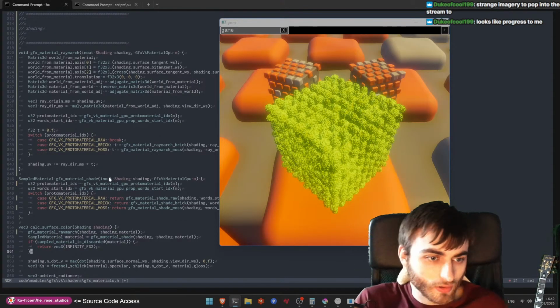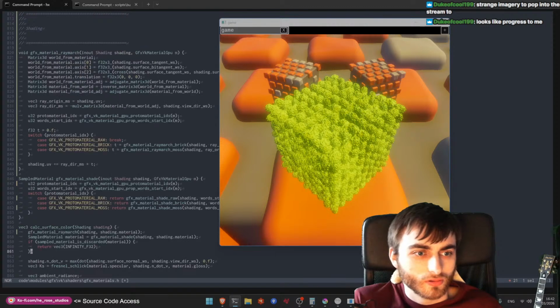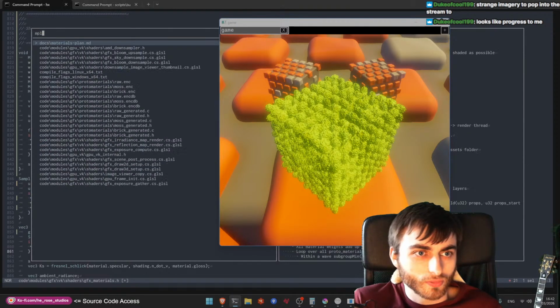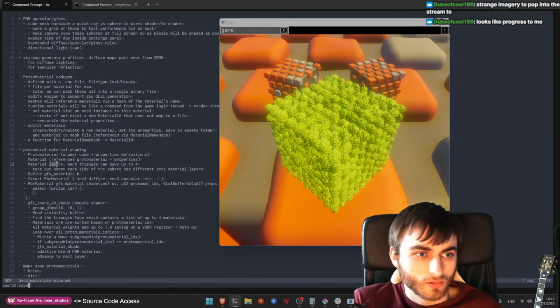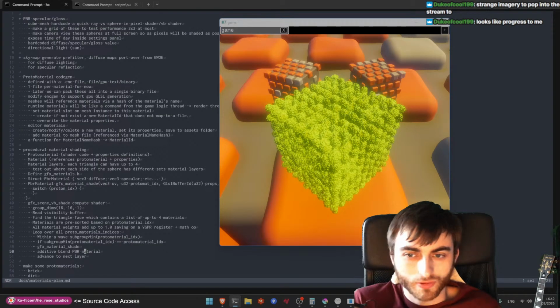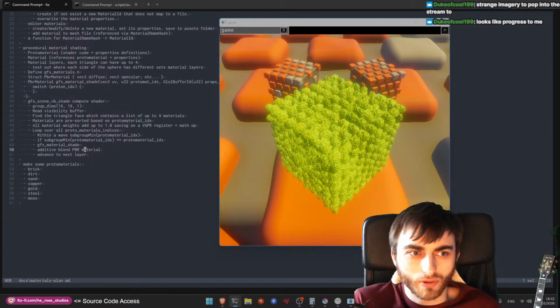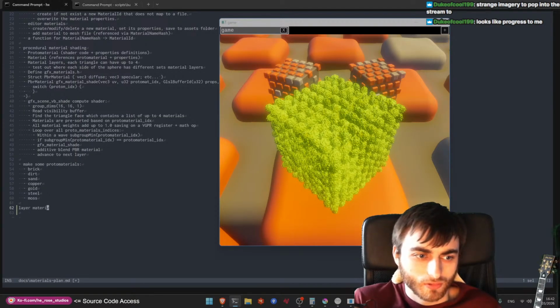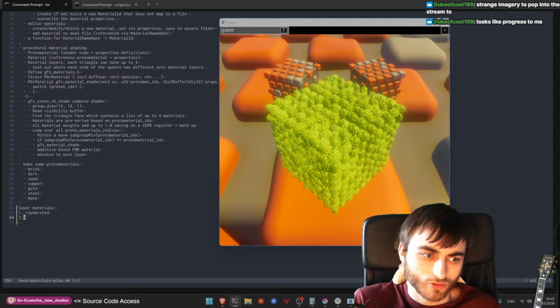So I think we nailed it. So I think let's write this down. Material plan. Yeah, so I was thinking about looping up and doing some sort of additive blend between the materials, but that's not working now doing these 3D ray marching ones. So I think we want to do layer materials, where there's two types. One is the ray marching, and two, it's shading only.